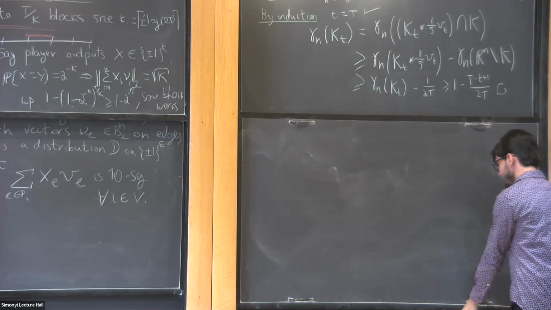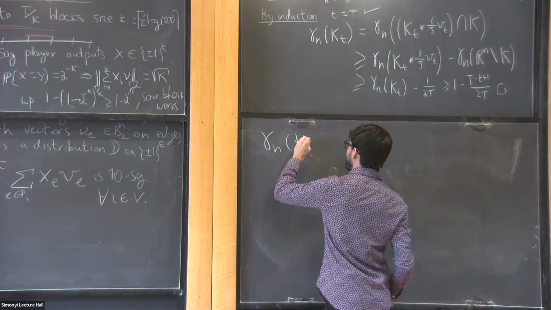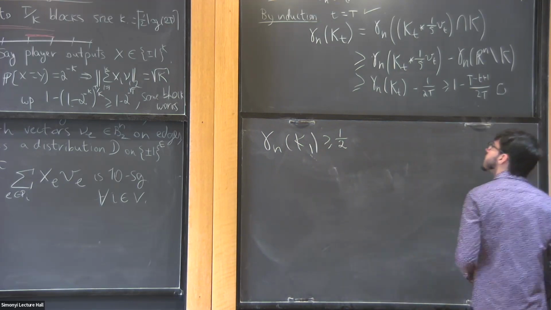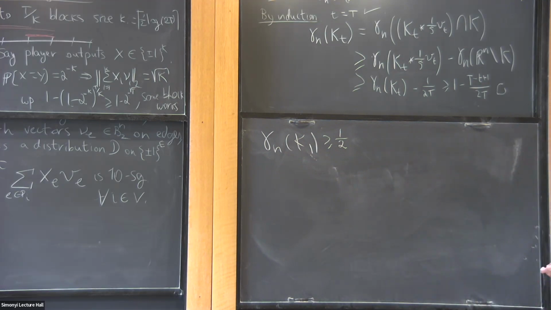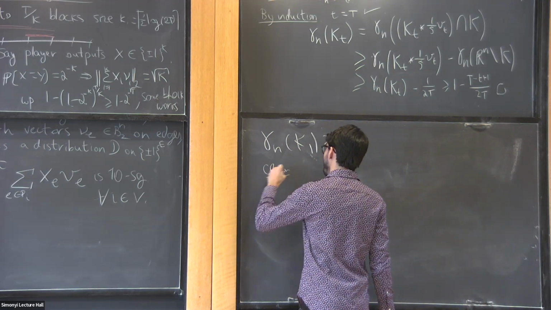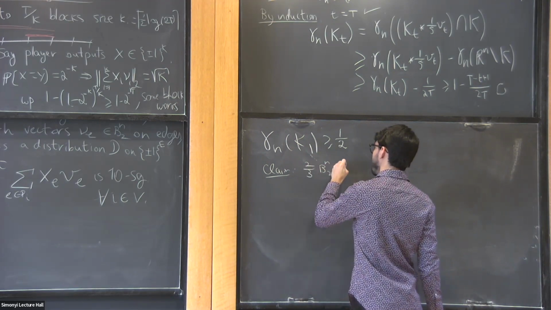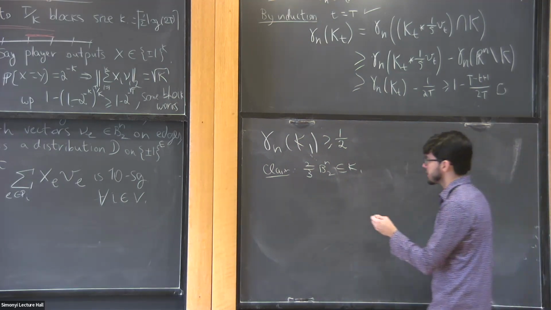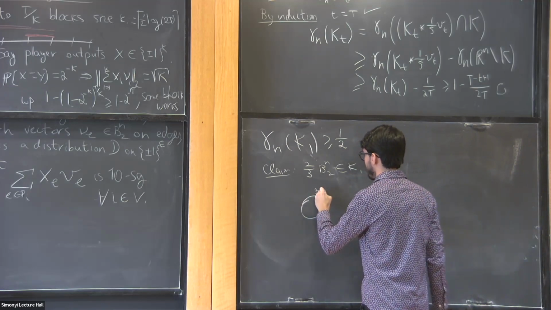Okay, so recall that we showed that the Gaussian measure of K1 was large. So let's think about what it means for something to have at least 1/2 Gaussian measure. Well, I claim that in this case, it contains some large ball. Because if it doesn't, let's think about it. So here's my ball.